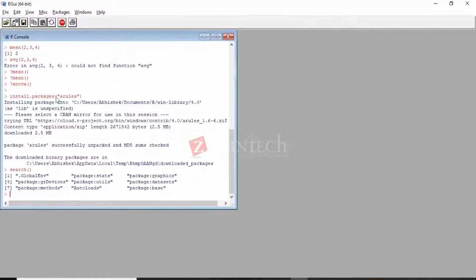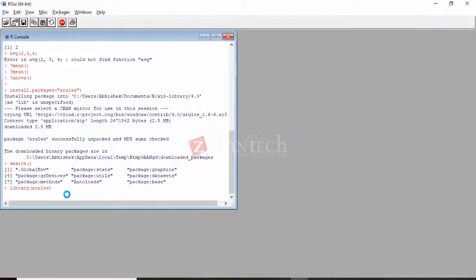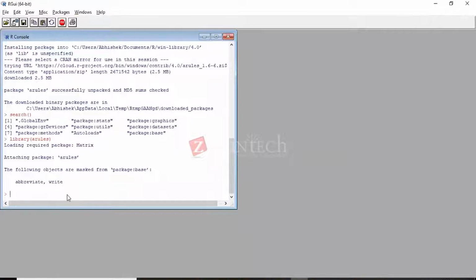So though this package is installed in our local system, basically stored in your current location, we have to load this package to be used in the current environment. To load this package, we have something called library. So library loaded the function and we put rules. Okay, so this package is attached in the current session now. You can see this, right? Now this package is attached.